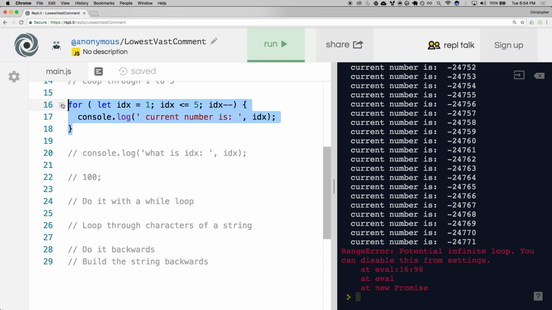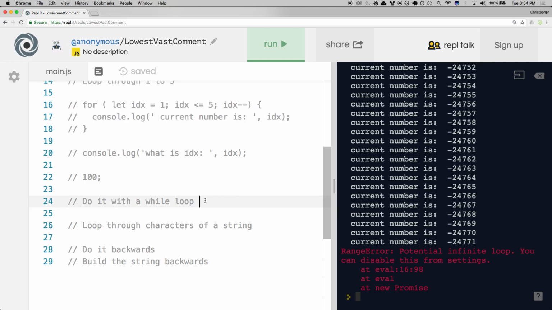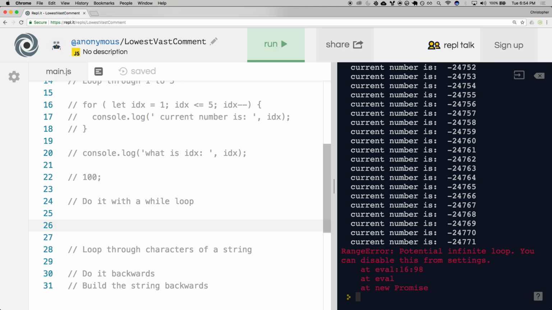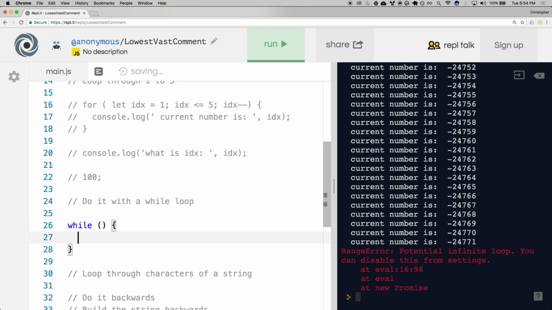So another way that we can do a loop is with a while loop. And the while loop works a little bit differently, but all three pieces that we just mentioned will be present in the while loop. You just have more freedom to put them where you would like. So the while loop looks like this, where we have the keyword while, and then we're going to have some condition in here that will be evaluated. And when that condition is true, we're going to execute the code block. After executing the code block, it checks the condition again, and we'll repeat that process until the condition fails.